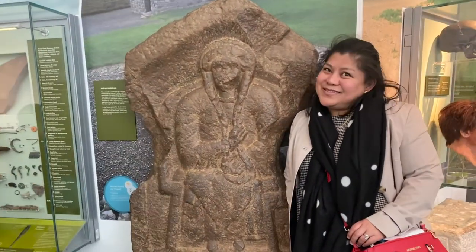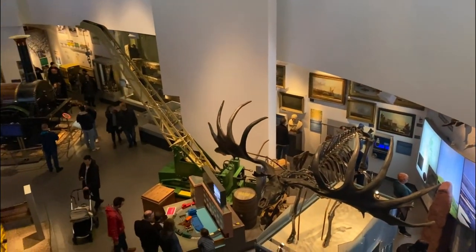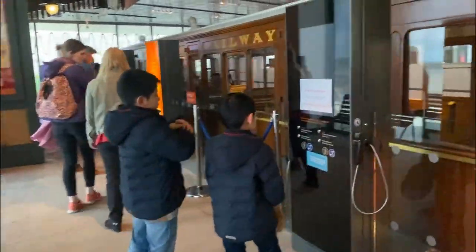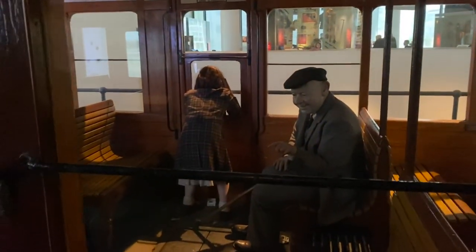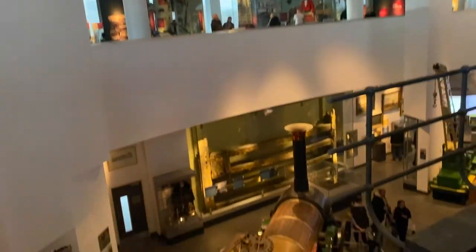Now, the upper floor looks at Liverpool's particular and strong identity through examining the social history of the city, from settlement in the area from Neolithic times to the present day, migration and the various communities and cultures which contribute to the city's diversity. This museum also features Little Liverpool, a gallery for children under 6, History Detectives, an interactive archaeology and history resource center, a 180-seat theater for community and audio-visual performances and meeting facilities. It also has a gallery called City Soldiers, which tells the story of the King's Regiment.